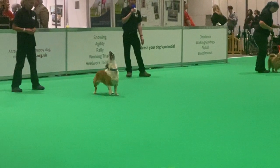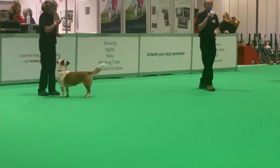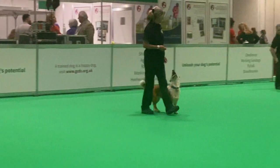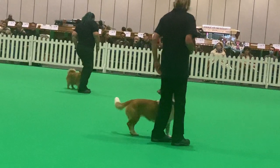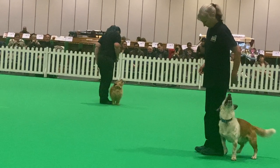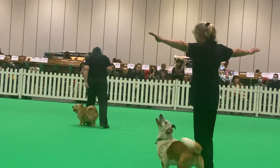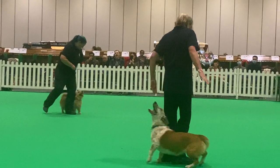In a moment we're going to show you how we would take that move and make it more difficult. The handlers start to stand a bit further behind the dogs until we can get the dogs a good 6–8 feet in front, and the dog will reverse. Here we go with Freckle — lovely long distance there. So we've taught our dogs to straight-line reverse. Now we're going to take that move and make it look harder — Berlin and Freckle forward for a reverse around. The reverse around is that straight-line reverse within a circle. We get the dog reversing around us while standing still, and then build it up — the handler turning the opposite way to the dog. If you've got a little dog, it doesn't need to go all the way around your body; it could go around just one leg. With little Merlin, we just get him to reverse around the handler.